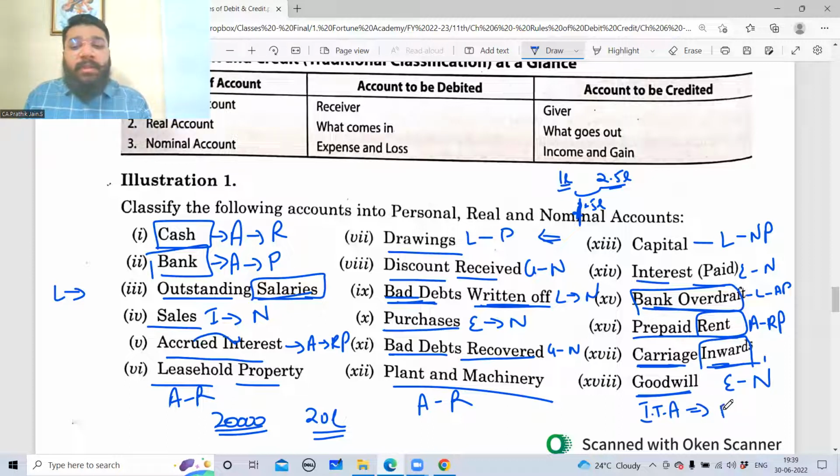Intangible asset, which is real account rule. You don't understand if I tell basics also. Because if I have to tell the basics, I have to tell the whole story. And if I start telling the story, then you know I'll not stop. I can talk at least half an hour on goodwill to explain what is goodwill. As of now, in short, goodwill is the reputation or the brand image. This is what you'll get to hear from everyone.